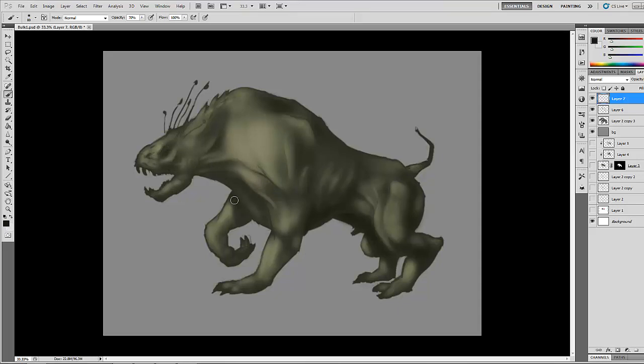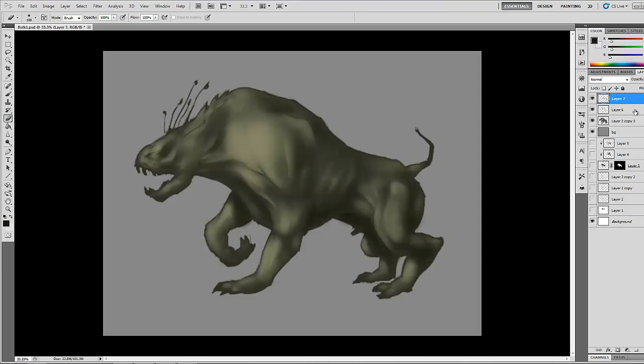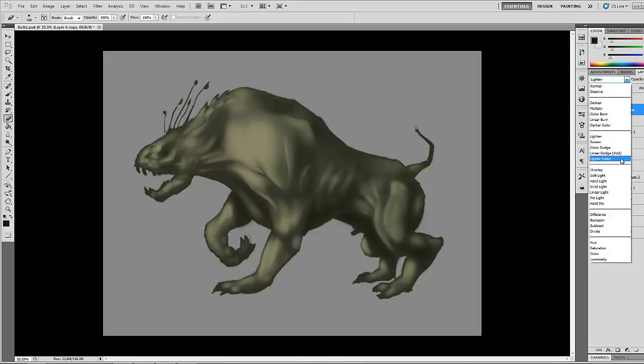So I've duplicated my lights. I thought they were light enough, but when I changed it to color dodge mode, it made them a lot brighter, but they don't really look out of place. I'm liking the brightness of the shoulder, but the lighting on the rest of the creature isn't up to par.